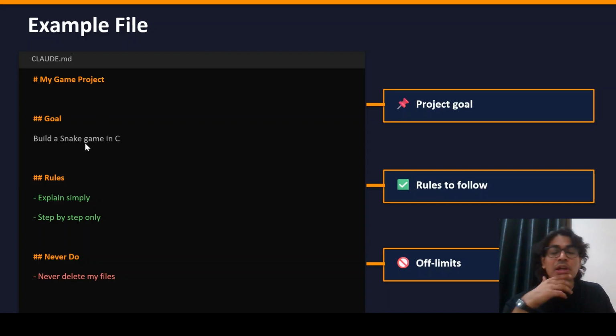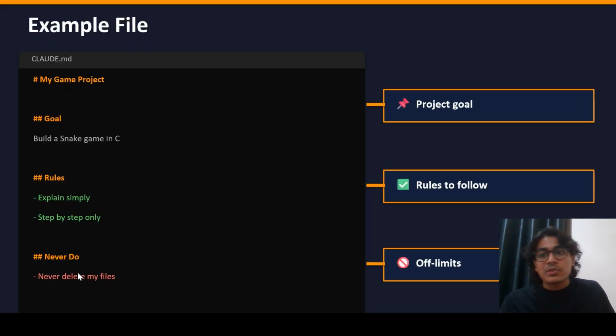Moving on, what are the rules? You are supposed to explain everything, step by step. Now what you are supposed to not do, the limits: it is not supposed to delete any of the files. This is what we are mentioning here.